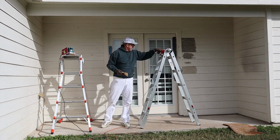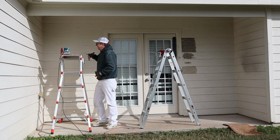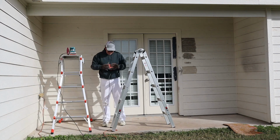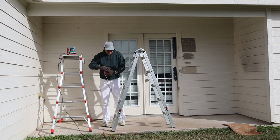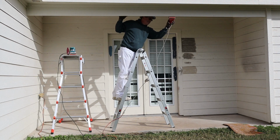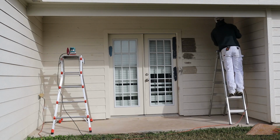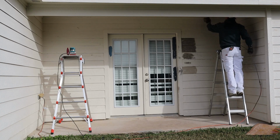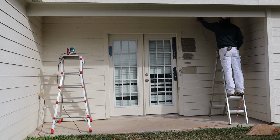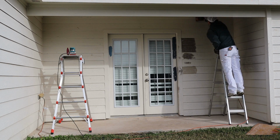And I don't know if you've noticed, but when I first started doing this area, I just had a red long sleeve shirt on, and now I have gloves and a sweatshirt. And we had a cold snap there where it got down in the 30s here, which isn't very common. And so I had to kind of bundle up to get this sanding done because the cold was going to last for 2 or 3 days and I didn't want to ride it out. You may notice that scraper sticking out of my back pocket. I always have my scraper in one pocket and my painter's tool in the other in case I need it.